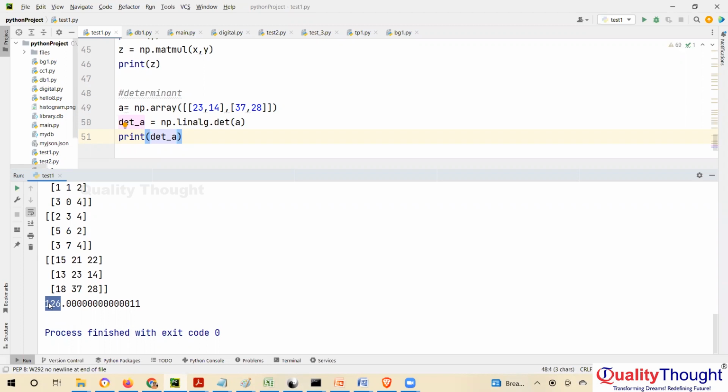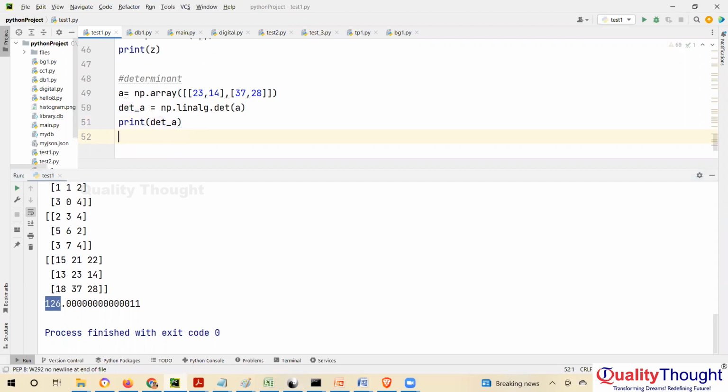What is the inverse of 0? Infinite. So the inverse of 0 is not possible. To find the inverse, we again have a function called inv.